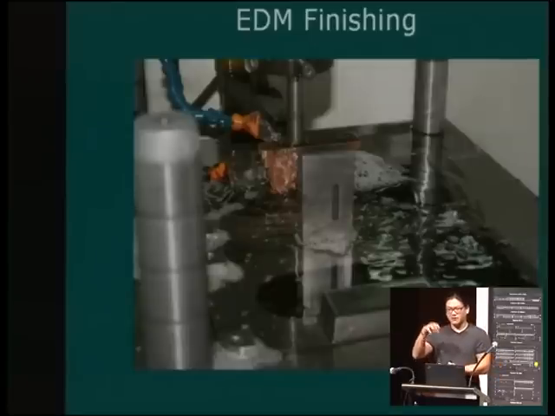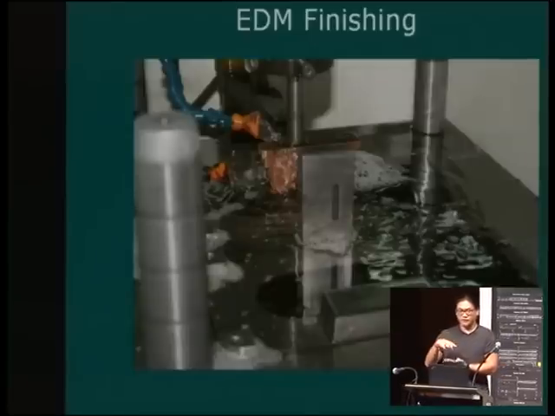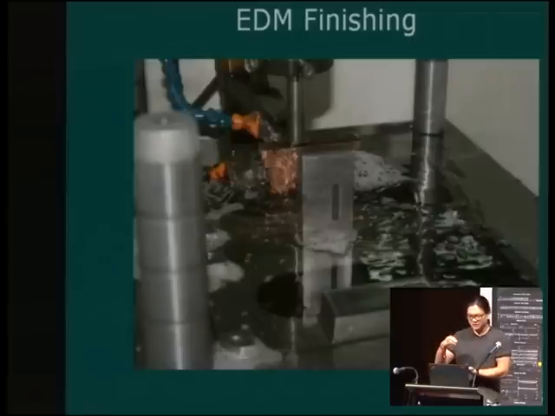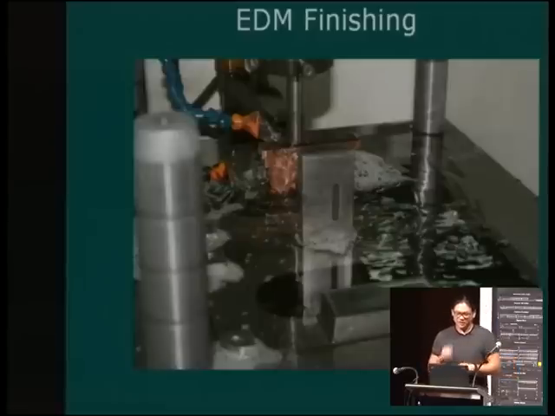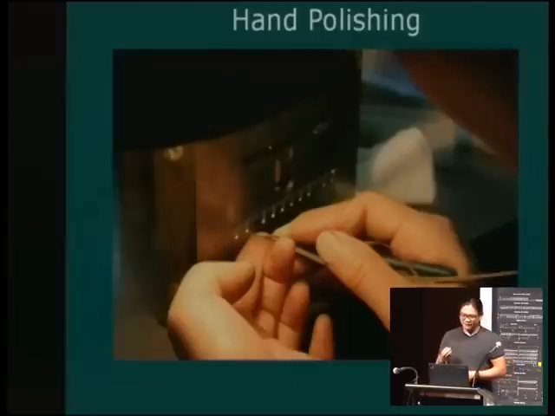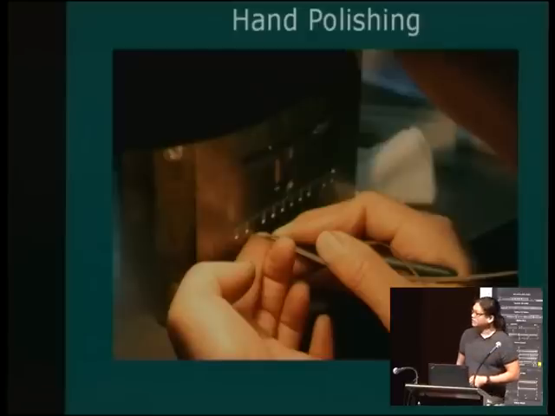And they force several hundred volts and several amps through it. They use the force of electrons flowing through the electrode to knock away atomic layers of steel. It's a very, very slow process. It takes maybe 8 to 10 hours to put one feature in. But the finish is extremely high quality. It's down to half a micron precision. So tooling is a very, very, very time-consuming and very expensive process.